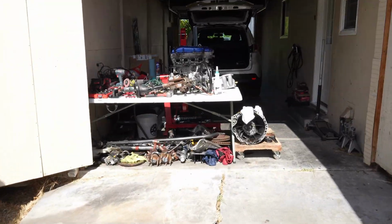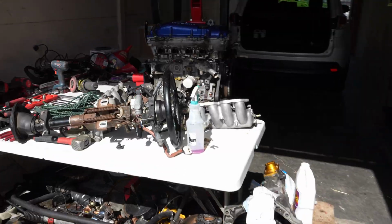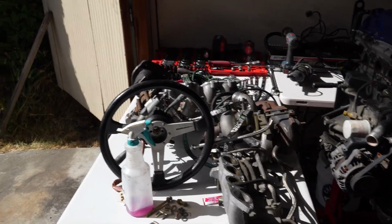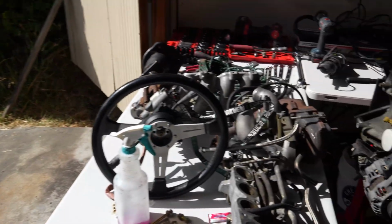Yeah, we still need to paint a lot of stuff. We still have to basically dig into this entire motor. That's gonna be a segment for you. Pressure wash the trans, paint the knuckles, paint the subframe, paint the power brace, paint a bunch of stuff on there. Did you decide if we're gonna be honing the intake manifold? Yeah, I hit up some dude on Facebook. He said $200 for both intake manifolds.